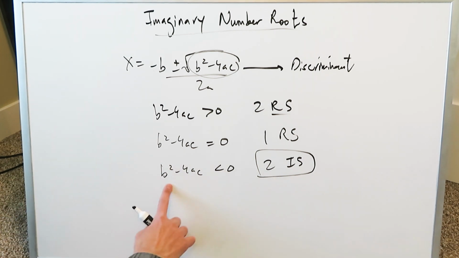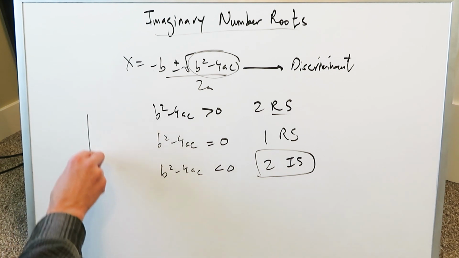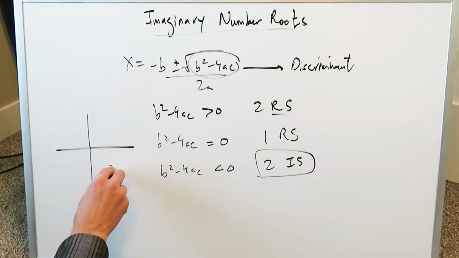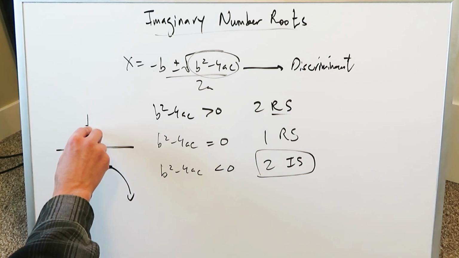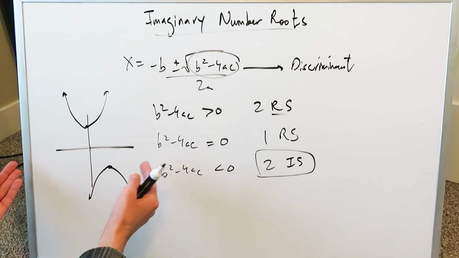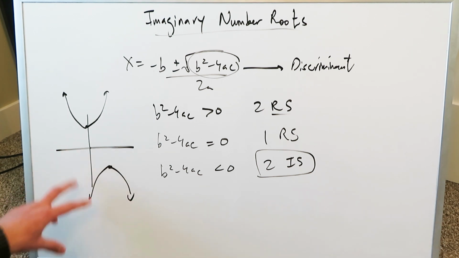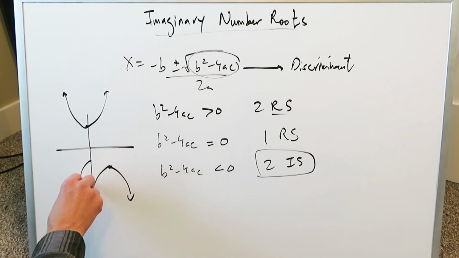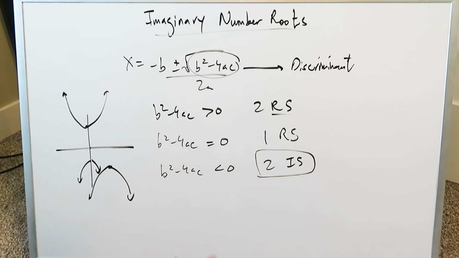However, this right here being our focus for this particular video, imaginary number roots, you could have a situation such as this where your parabola will never touch the x-axis, or something like this where it'll never touch the x-axis, therefore you'll never have any roots, you'll never have any x-intercepts. Your roots are synonymous with your x-intercepts. In these type of situations, or even something like this, you know you're never touching the x-axis, you're not going to see any roots. Any roots will be imagined roots or imaginary roots.